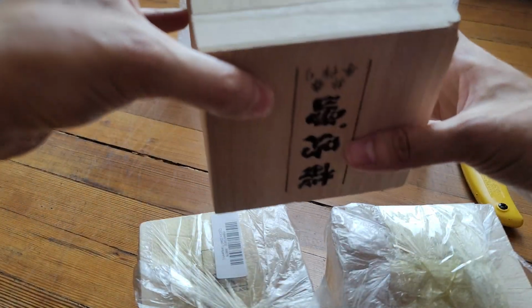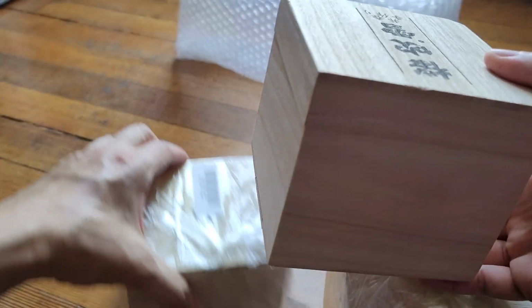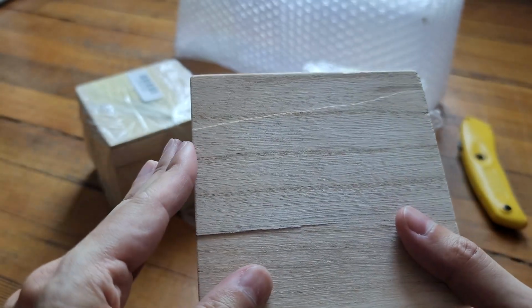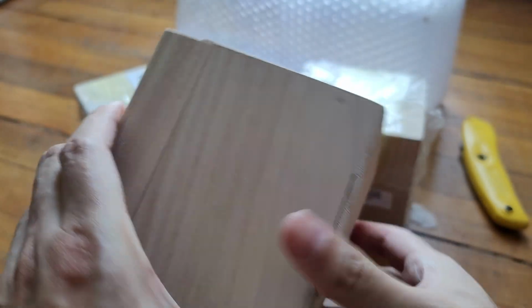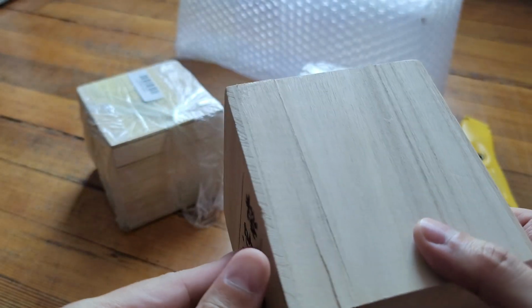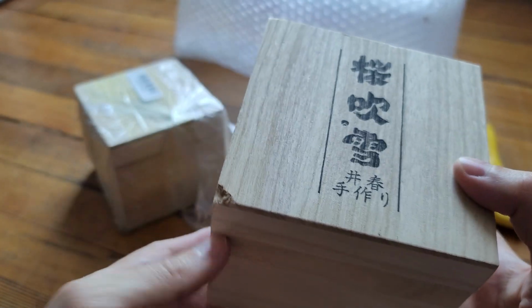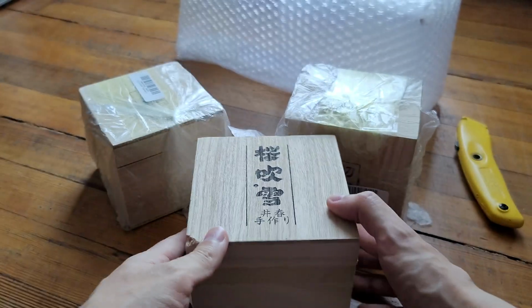Let's take this one out. Wow, this one wasn't wrapped. That's weird. I guess we'll start with this one. The box appears to be a bit damaged. Whatever. I didn't buy the box, but as you can see, it's a bit damaged. Like I said, I'm not too concerned about the box. I bought the whiskey glass.